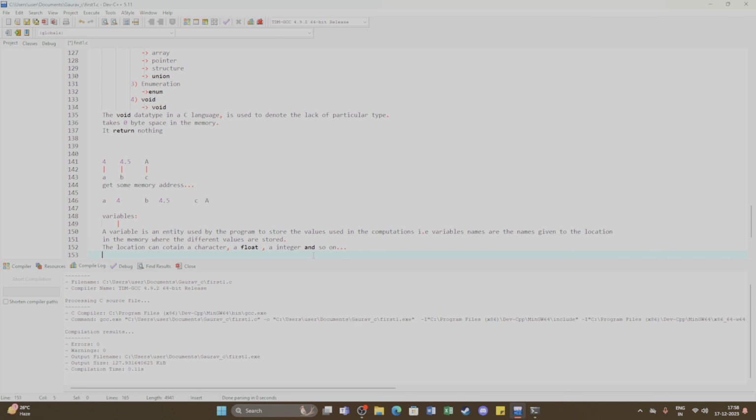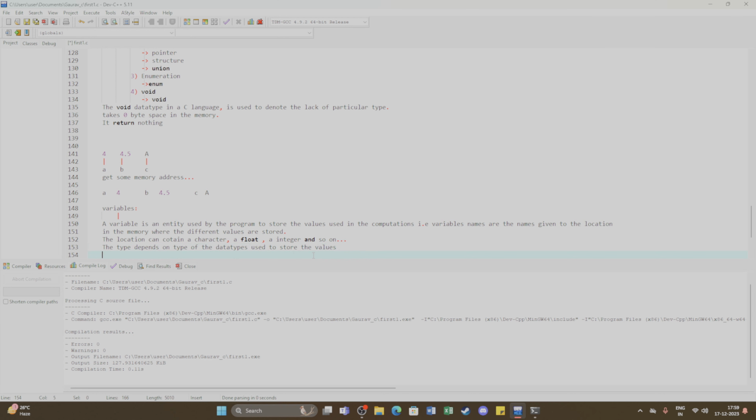So the type depends on the data type used to store the value. For example, an integer variable can store only an integer, a character variable can store only a character and so on.